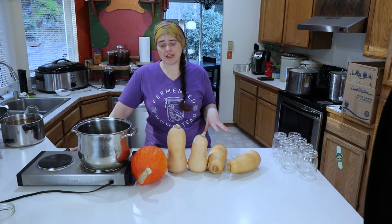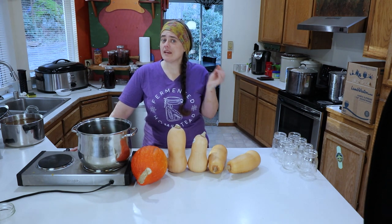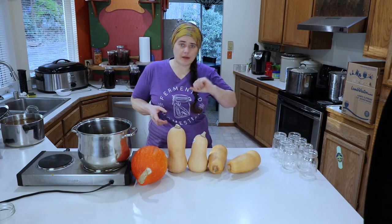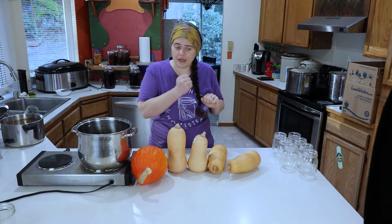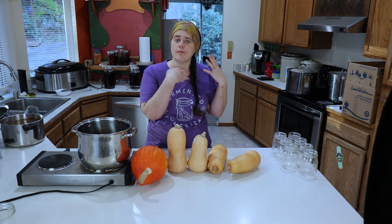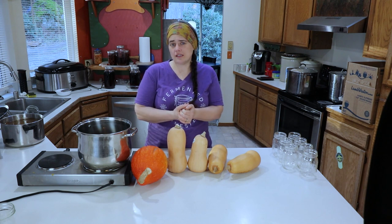So we are gonna be making a squash soup base. We're not gonna be making the actual squash soup. It's gonna be something that you can just dump in a blender or dump in a pot and buzz it up, and then add a couple of things to it later on to bring it together to make the soup, because we cannot actually can pureed squash.